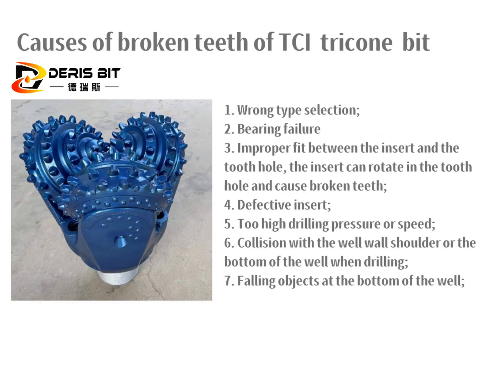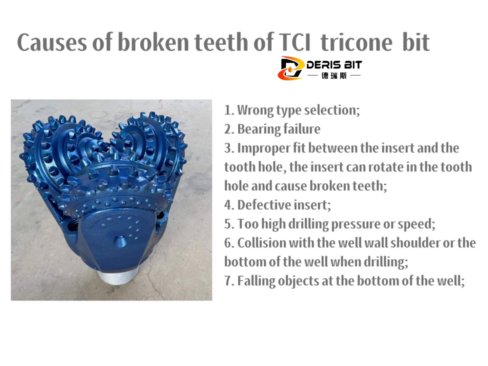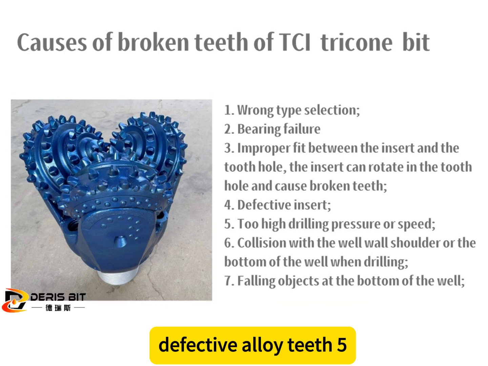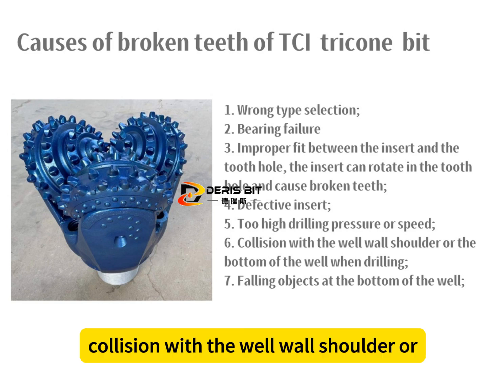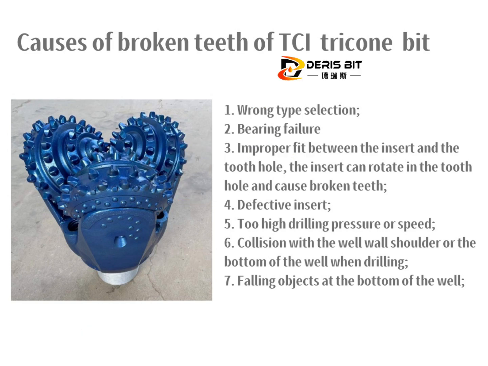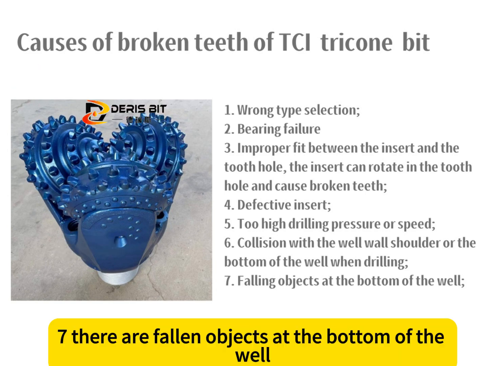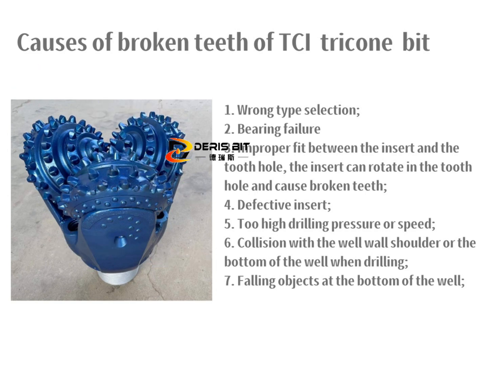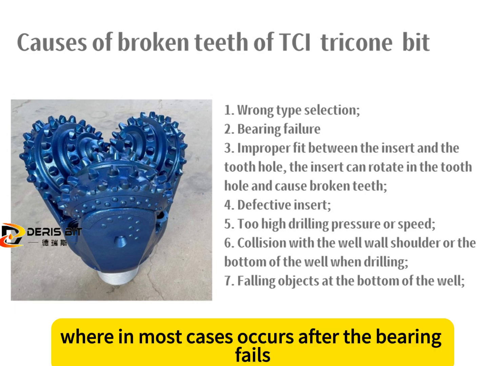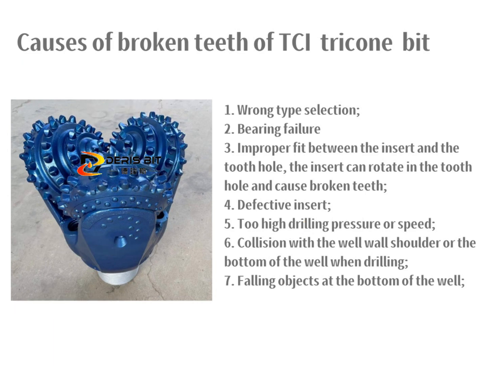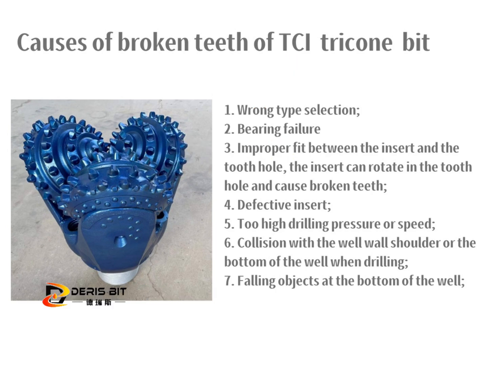For insert tooth three-cone drill bits: 1. Wrong selection. 2. Bearing failure. Cone fight. 3. Improper fit between teeth and tooth holes. Teeth can rotate in the tooth holes and cause broken teeth. 4. Defective alloy teeth. 5. Too high drilling pressure and/or speed. 6. Collision with the well wall shoulder or the bottom of the well when drilling down. 7. There are fallen objects at the bottom of the well.